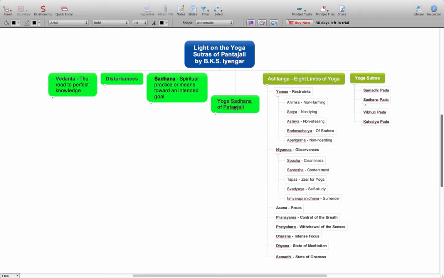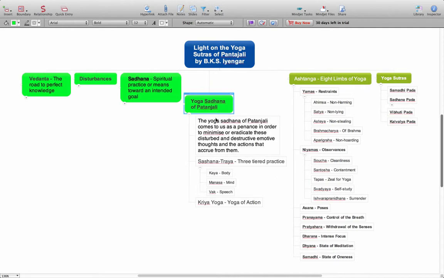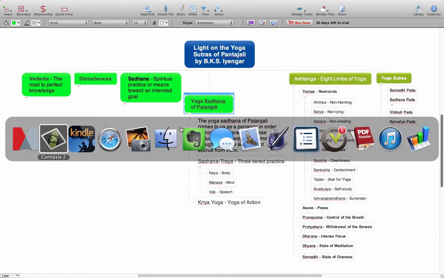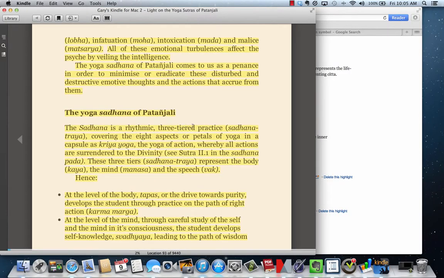Today we're going to focus on an aspect of the Yoga Sadhana of Patanjali. Let me read the paragraph that we're going to focus on, which is the first paragraph in this section, and it's very thick. I'm just stopping at this first paragraph, so let's read it.